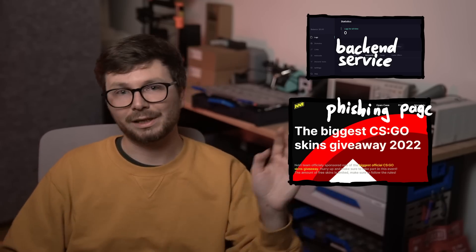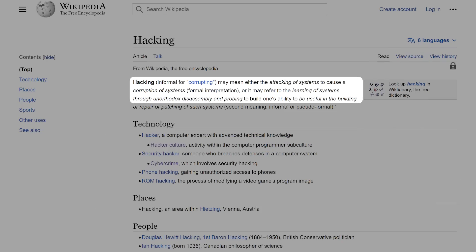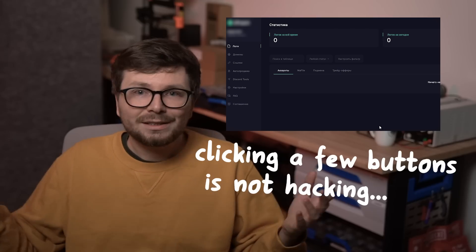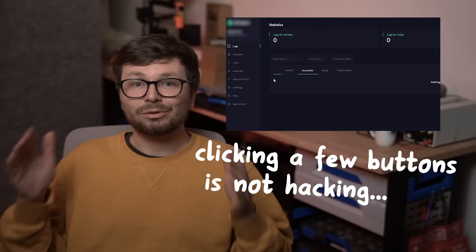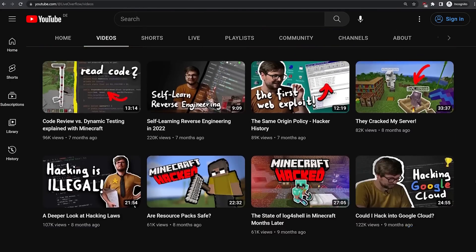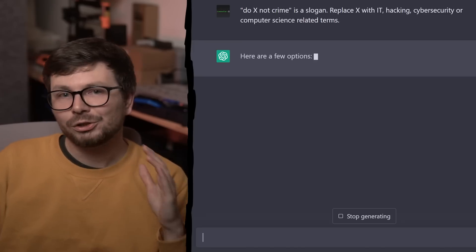All they have to do is spam YouTube comments and Discord DMs. Hacking, on the other hand, is so much more. Hacking may mean either attacking systems to cause corruption, or learning about systems through disassembly and probing — it is about the intellectual challenge of creatively overcoming the limitations of software systems or electronic hardware. That has nothing to do with what we saw in this video, and that's why the crime stuff does not deserve to be called hacking. If you are interested in learning real hacking, start by learning programming — make your own website without a website builder just to practice. There is a good chance you can find jobs online with that, and then check out some of my videos. As JetGPT would say: do IT, not crime.